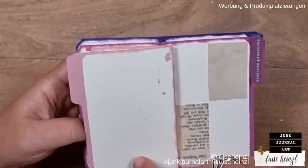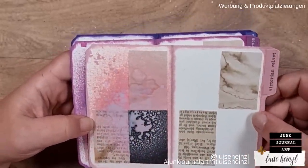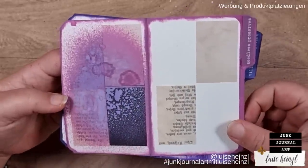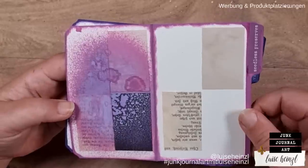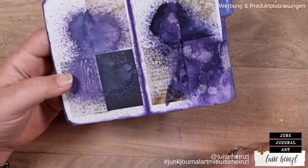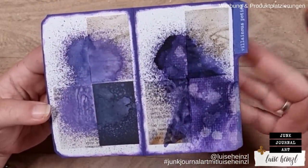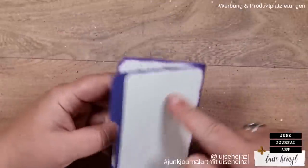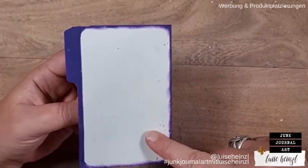And then we also have left over the Distress paints. I got a few of those on an online flea market. I bought them secondhand because I wanted to try them out, and then I fell in love with them and now I have them. And of course I want to have them on my swatches as well. And we also have left over the Distress embossing powders and glazes. And that's what I want to swatch to the backside. And that's what you will see in my upcoming videos.